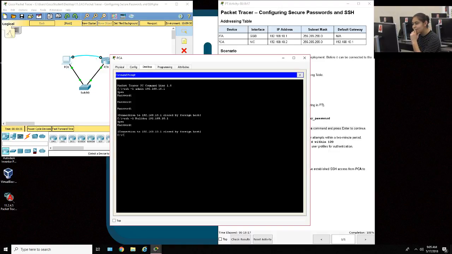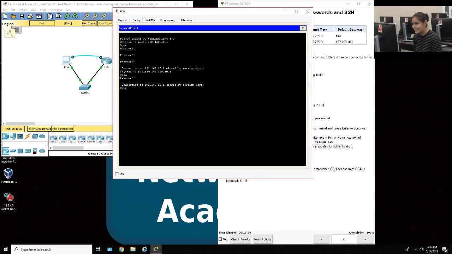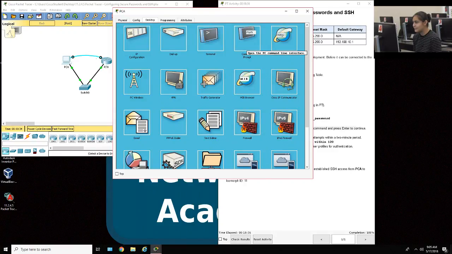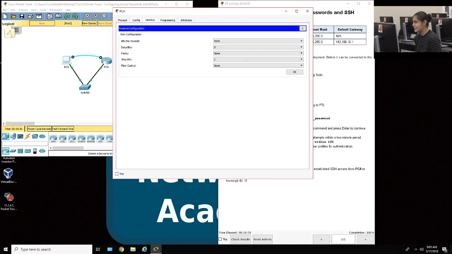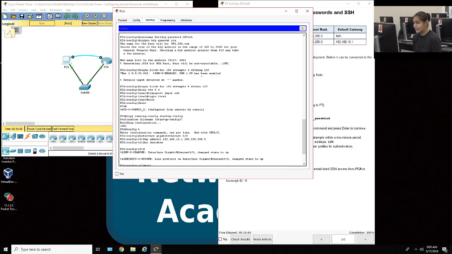Let me try to figure this out. I'm going to go back to the terminal and see what I went wrong with in the configuration.